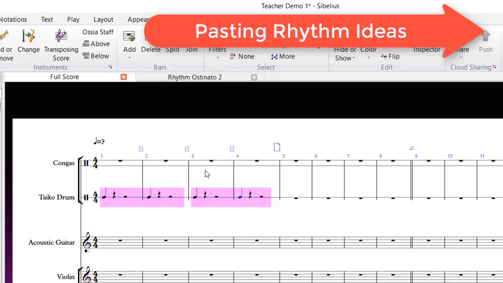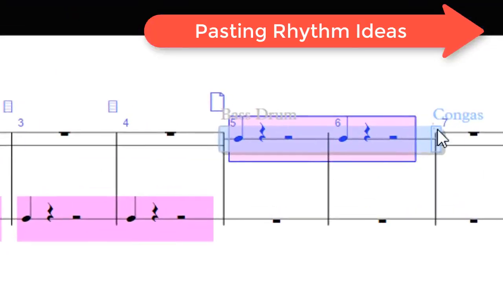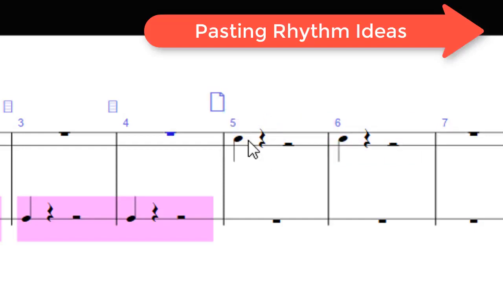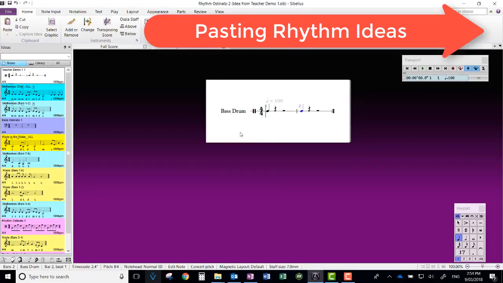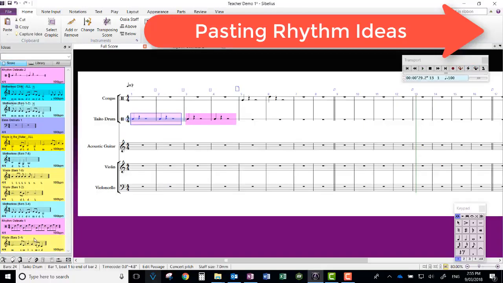Let's see what would happen if I pasted that rhythm up here in the conga part. You see the same thing happens. It turns into bass drum temporarily, so I just need to delete the little fake words. And then it'll turn back into conga, but unfortunately it's in the middle of nowhere, it's not playing, so I'm going to have to move the... I guess I could have also changed the instrument in the idea. So I've actually managed to permanently change the original one to taiko, but you've still got to come to grips with this issue of when you paste it changes instrument.